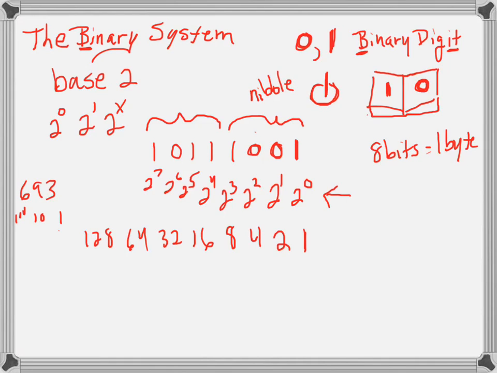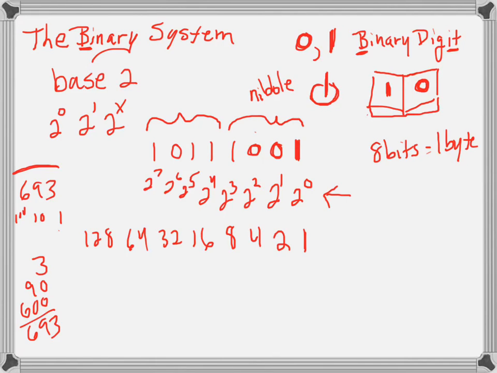So all you need to do is, just like a decimal system, take the digit you have in that place and multiply it by the place value. So over here in this decimal system, I had a 3 here, a digit 3. Well, I take the 3 times 1, and that's 3, right? Then I have a 9 in the 10 spot, so I take 9 times 10, and that's 90. And then I have a 6 in the 100 spot, so 6 times 100 is 600, and my decimal number is 693.